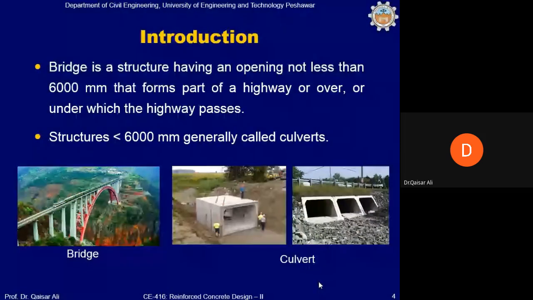Structurally, there are many types of culverts, box culverts, like you can see in the figure in the middle. In the figure on the right, you can also see a multi-cell culvert and a unicell culvert. There can be many other types of culverts depending on the span, the structure, and the material. On the left, you can see a bridge, which is basically a truss arch bridge.